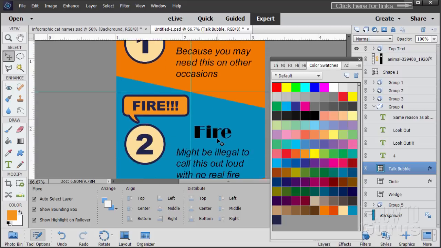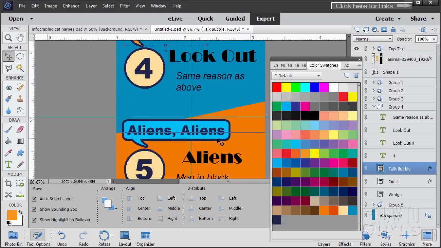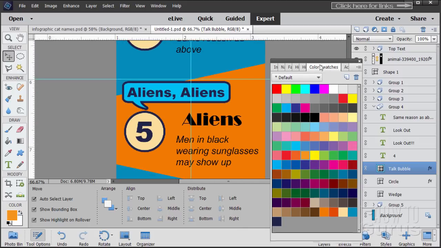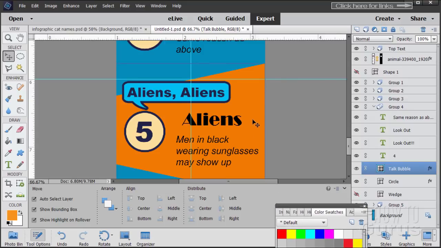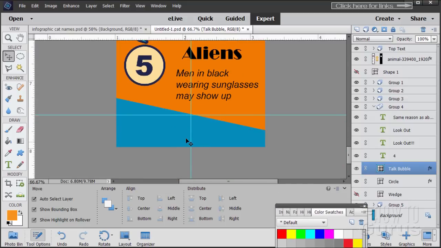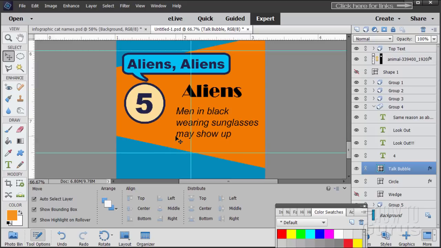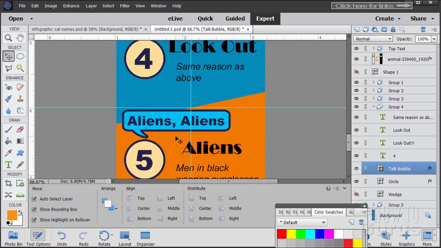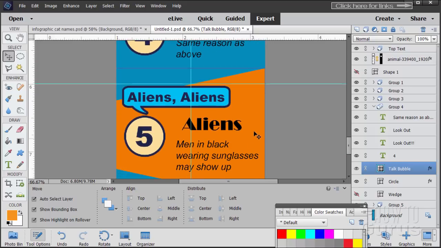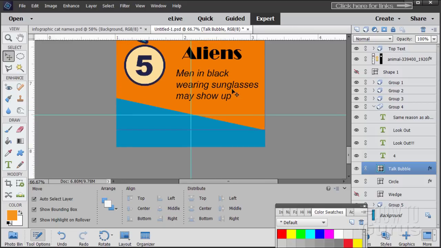We have 2 sections with 5 in them, and we finish off with 1 section with just 2 in it, down towards the bottom. But we need to stretch this down. So this is a little more than 1/3 of the overall project at this point. We know it's going to be another 5, another 2 pictures, and another 2 down at the bottom. So I can just make the whole thing 3 times as large, and that will then get us pretty close to the correct length for the whole infographic.